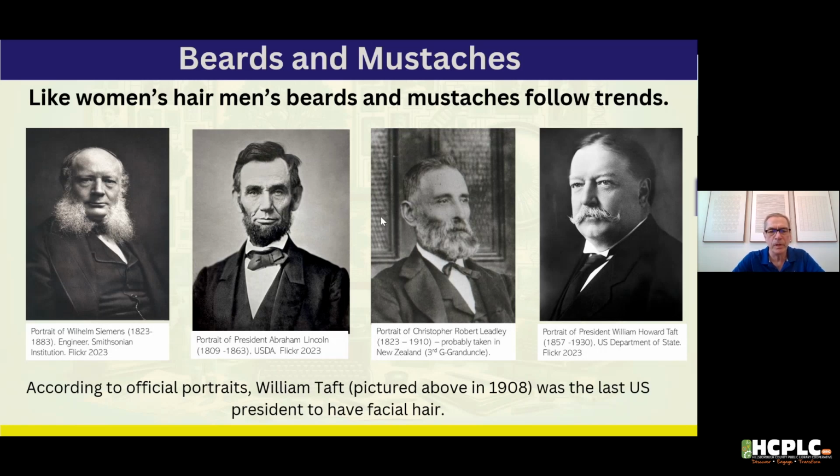Google. So this is William Taft with what we call a handlebar mustache. And again, very much in fashion in that period. Some men might wear that now, but it's probably not something we see very often. So again, we can use men's facial hair, if not their hairstyle, to date photographs.